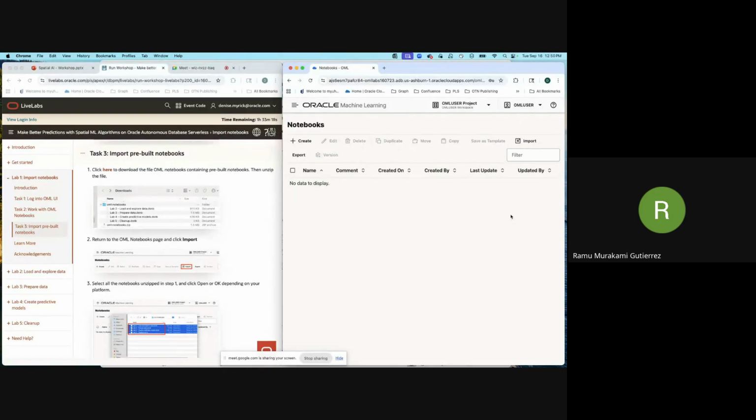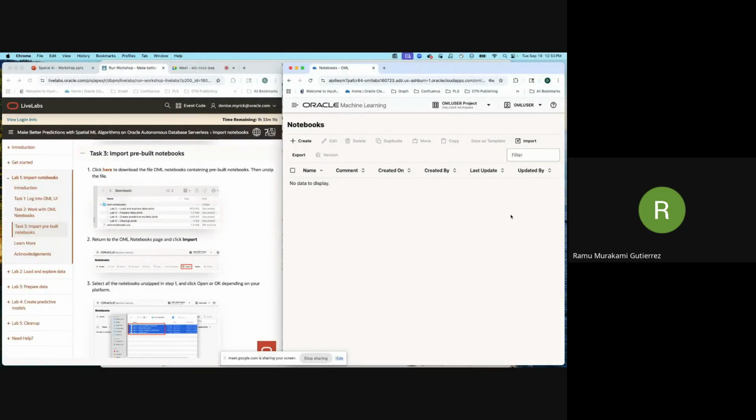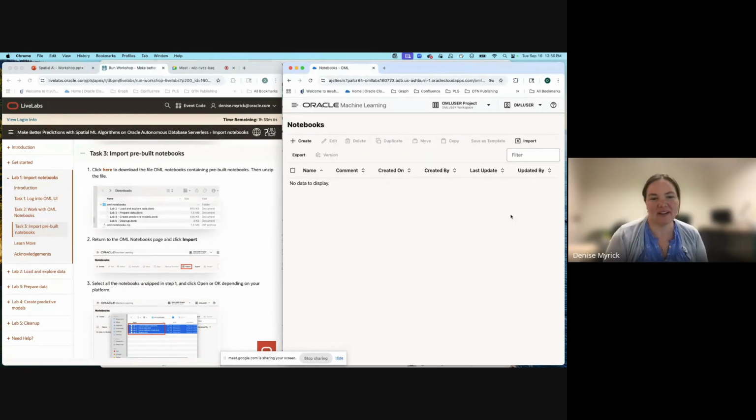Zoom is the best. We're very new to Google. Okay, I see a couple of people in here, so I'm just going to mute myself and continue. Thanks, Ramu, for soldiering on with helping people out. At this point I'm going to move on with the live lab because I'm a little worried about time, and I want to make sure we have enough time to get through the rest of it. But if you have any issues, go see Ramu in the Zoom link, and hopefully she'll be able to work it out for you.